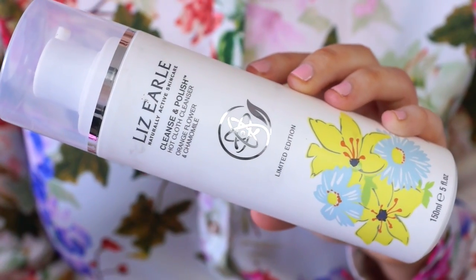Those are all of my makeup favourites. Moving on to skincare - I've got this Liz Earl Cleanse and Polish in the scent Orange Flower and Chamomile. This is a limited edition scent and I think that's the reason why I like it. I went and smelt the normal one and I don't like the smell at all, but this one smells like oranges, super nice and fruity. It's really good at breaking down foundation. I use my Garnier Micellar Water on my eyes but then I use this on my face in rotation with the Body Shop Chamomile Cleansing Butter and it just breaks down my makeup so well.